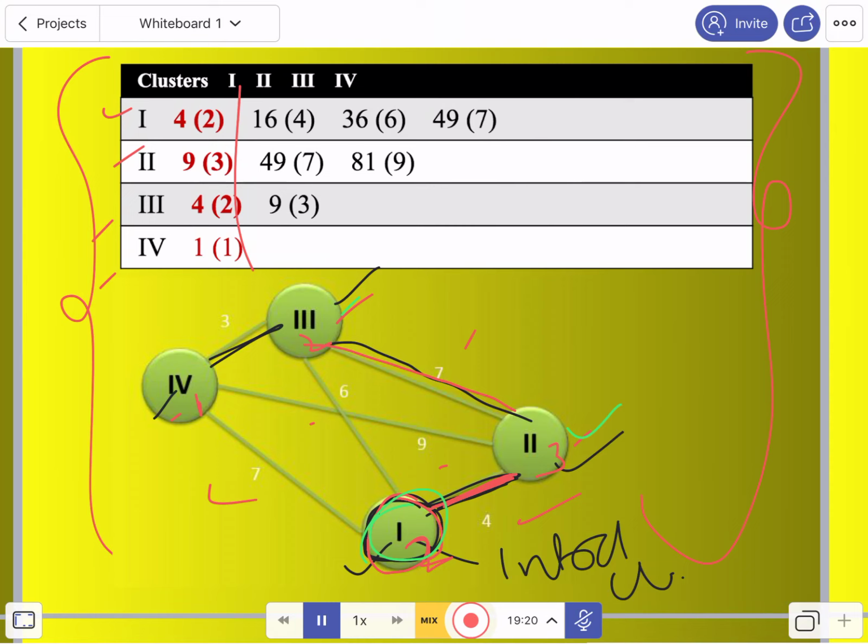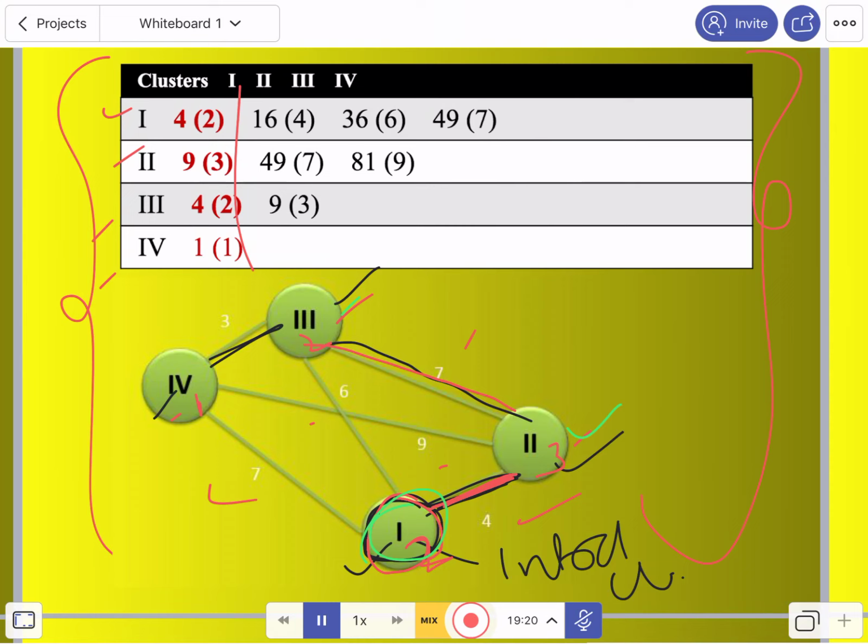If we want to construct it, we arrange in these 4 columns. Cluster 1 with 1 means intra-cluster, the value is 2, 2 squared is 4, so here is 4. When we talk about cluster 1 with 2, the distance is 4, so here is 16, 4 squared. 1 with 3, the distance is 6, so the d-square value is 36. Now 1 with 4, the value is 7, 7 squared is 49. So 1 with 4 is 49. This is how we arrange the values during the construction of the cluster diagram.